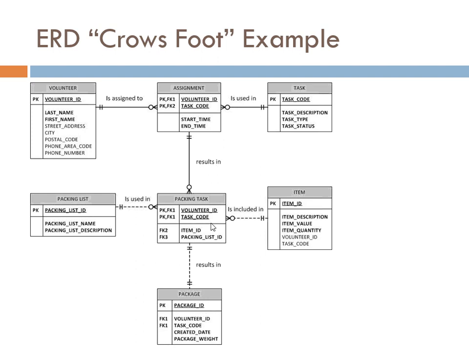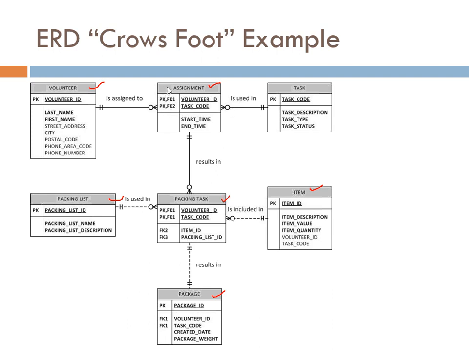Okay, now how did I figure that out at a glance? And I've been looking at it exactly as long as you have. Well, I'm looking here at what they've called their entities. So the boxes are entities, the things that they want to keep track of. They want to keep track of assignments and volunteers and packing lists and packages and items and packing tasks. It doesn't take a bunch of rocket scientists to conclude that this is something about volunteers going and doing packing lists. So one thing this diagram did was very quickly let me have an understanding, in the broad administrative, managerial sense, of what might be going on.